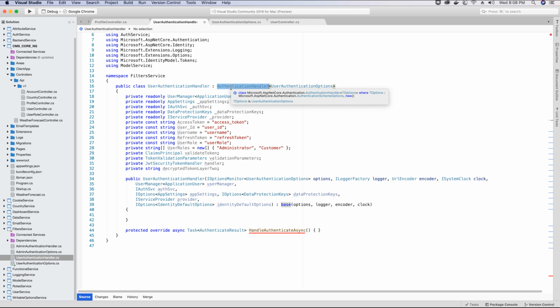So let's work on the handle authentication async method, because this is the method that we are going to use to implement the logic of validating the incoming request from any users from the Angular application. So here in the handle authenticate async method, I have implemented the entire logic that is required. I have also placed the step numbers with some description which will tell you what exactly these steps do. But we will still go ahead and go through each step.